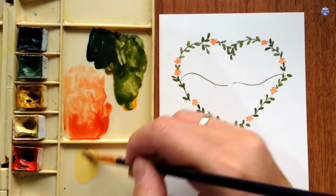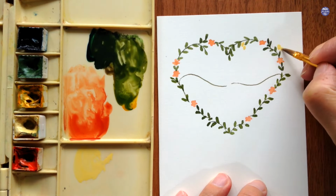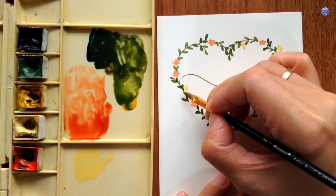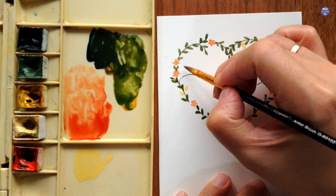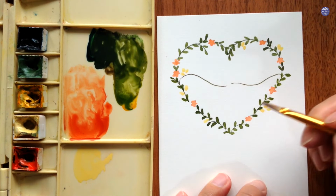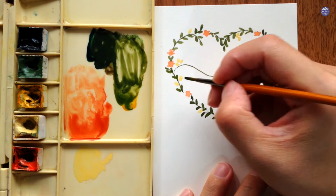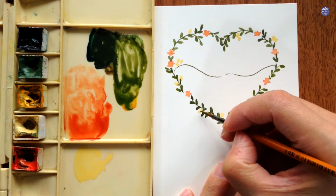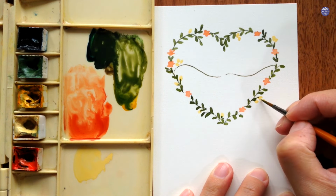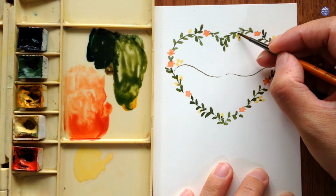As I scattered the leaves, I also left out areas where the leaves are a little bit more further apart. This is where I like to place some flower buds using a mix of Permanent Yellow Deep and Jaune Brilliant Dark. For the flower buds, I just painted them as ovals, and while the surface is still damp, I like to continue it down by adding green at the bottom and then adding really thin stems to connect it to the vines.